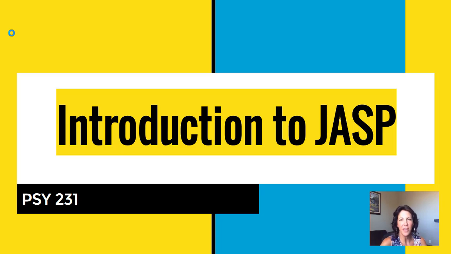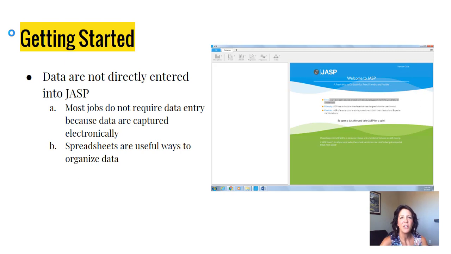In this lab video, I'm going to provide you an introduction to JASP. I know you've just watched a video from the producers of JASP, but I think that some extra information is needed. So to get started, as a reminder from the video, data are not directly entered into JASP, but rather we're going to upload data from some other source.